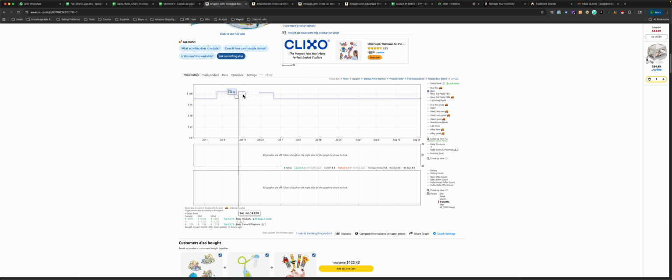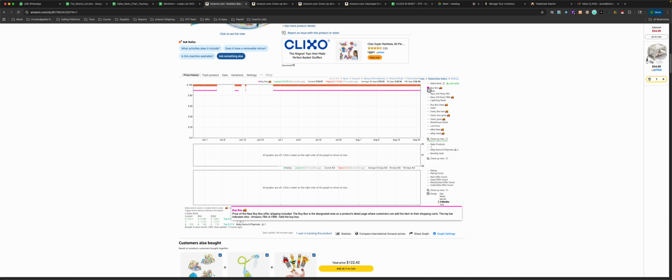The new is the listed price. See? Okay, I'm going to bring these both up. You see that? So exactly what I said. This price right here is the buy box, but as soon as it went up in price, Amazon removed the buy box. It maybe became a suppressed listing, or it became a listing that just wasn't displayed with the real estate buy box. You can see here again, see where it disappears?